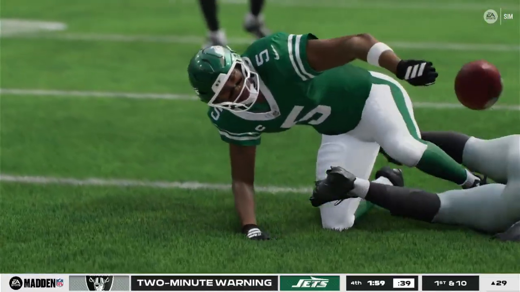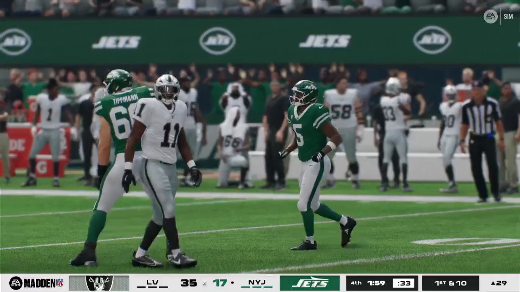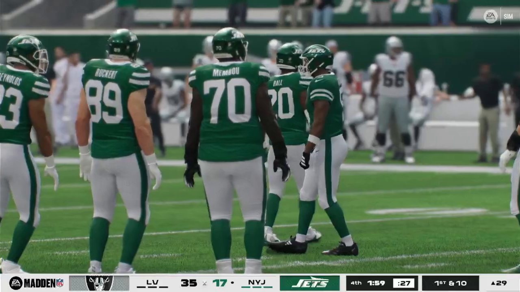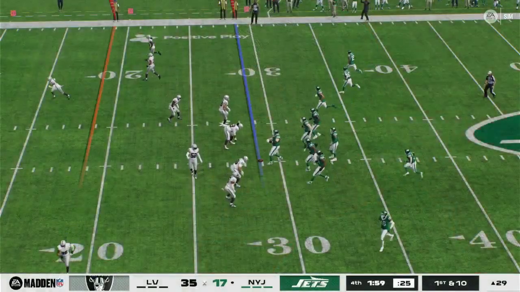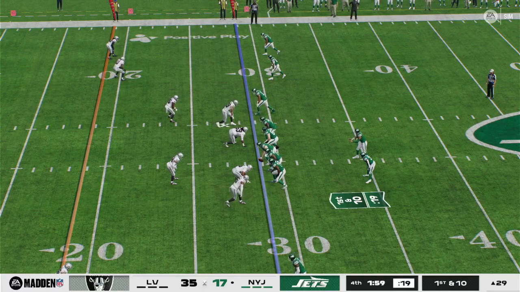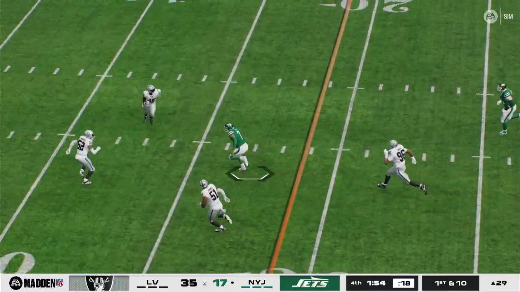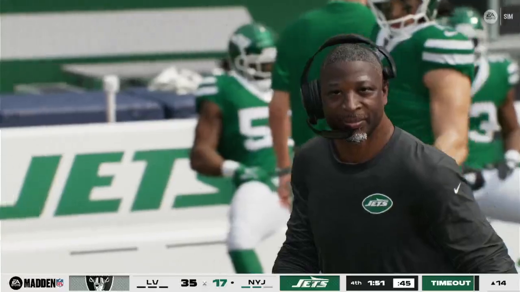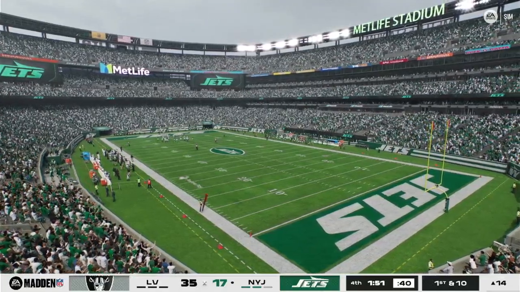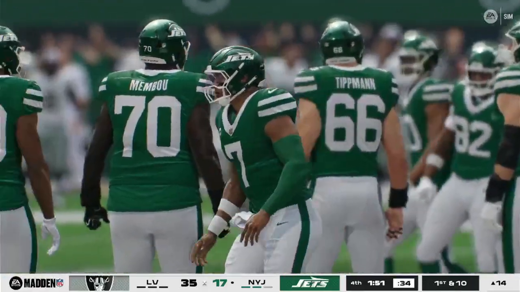Wilson's got it complete. A shotgun snap, Fields. And they'll get him down inside the red zone at the 14. It's also a gain of 14. First down. Now the offense is going to use the first of their timeouts. That'll leave them with 2 remaining. We'll be back after this.